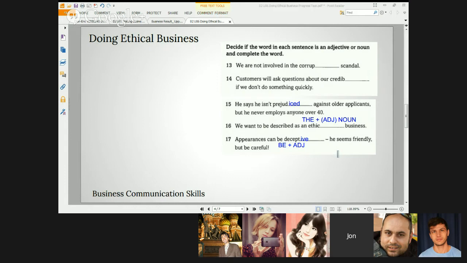So I don't know if that helps you, but Sylvia, that's what I would do if I had to do this exercise. First, recognize the part of speech. Is it a noun or is it an adjective? Then, it's only a matter of knowing the endings, which ones are possible, right? Adjective endings can be al, ethical, ive, deceptive. They can be the past participle. Besides prejudiced, which is the past participle, colored. When we take the past participle, we use it as an adjective. To be colored, that would be another example. So that's the strategy that I would use.